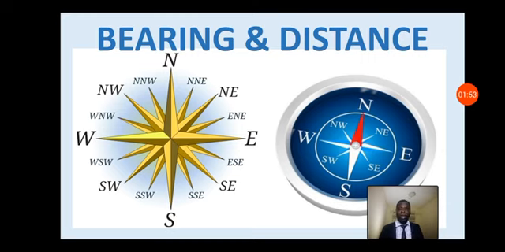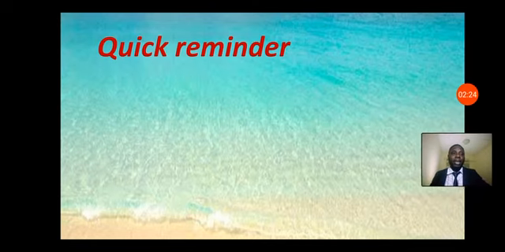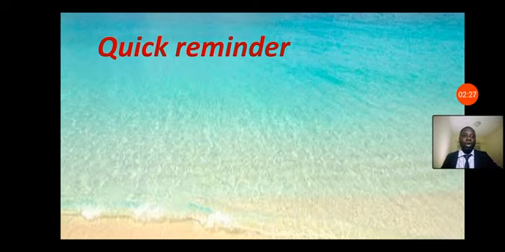So if we say A has a bearing of an angle from B, you can go ahead to find the bearing of B from A. They are called forward and reverse bearing. So today we'll be talking about how to effectively draw a triangle when we are given word problems in bearing and distance. But before doing that, we must be well grounded in the following topics. So a quick reminder of what we are going to use today.